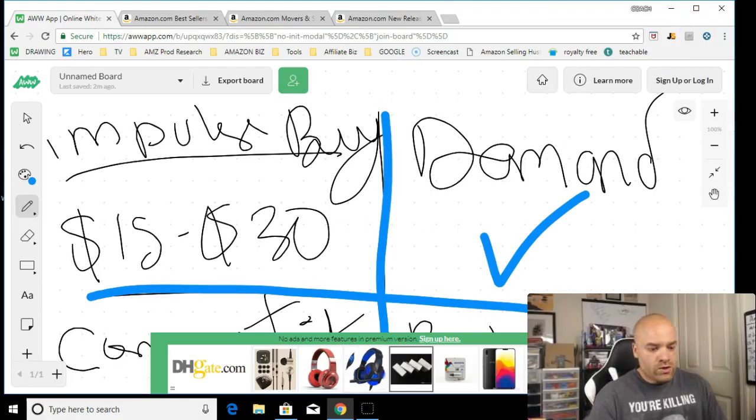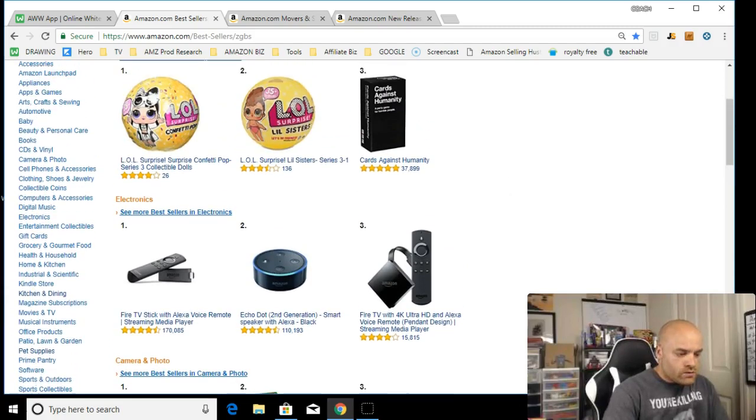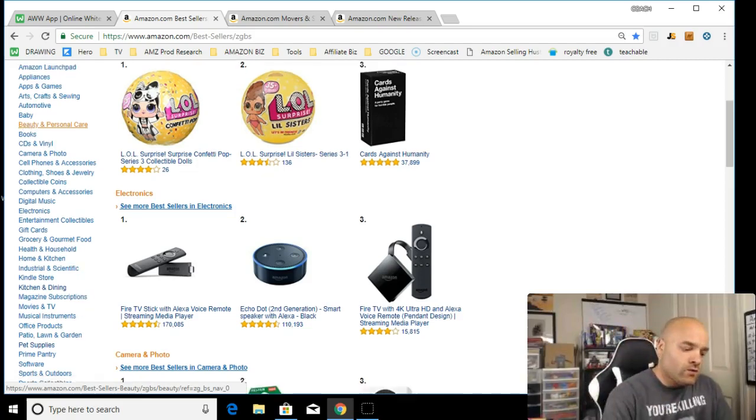So now what you want to do is go to your list, and within your list choose your categories. Now obviously there's a lot of categories to choose from. A lot of these categories are gated, meaning you're going to need to figure out if you can sell in them or not. So you can do a Google search for categories that are gated in your marketplace, and the ones that are not, those are the ones that you'll want to look at.